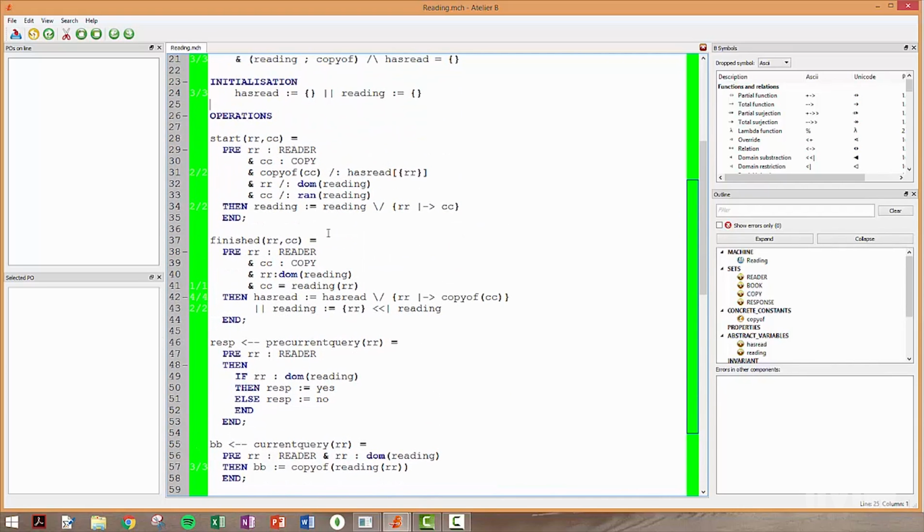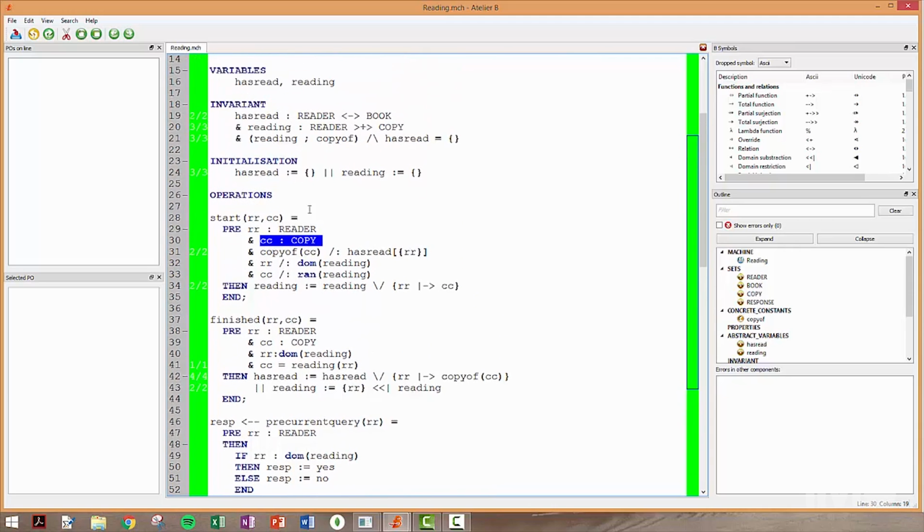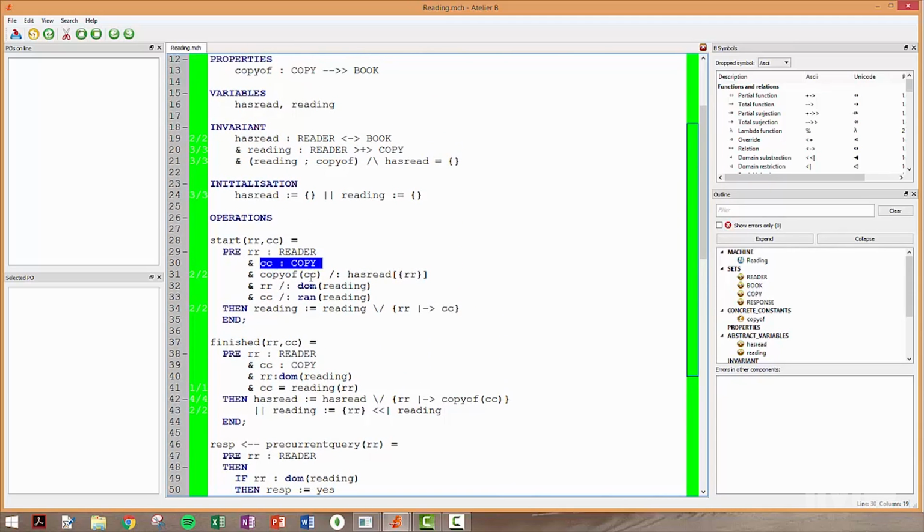First, we have the operation start that says which reader started reading which book. So we get a reader, a copy of the book, and of course the book of that copy using the function copy_of cannot be a book that the reader has already read.